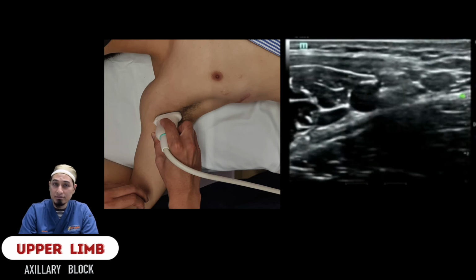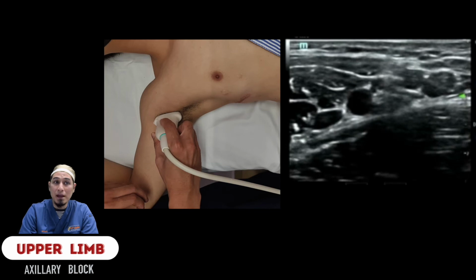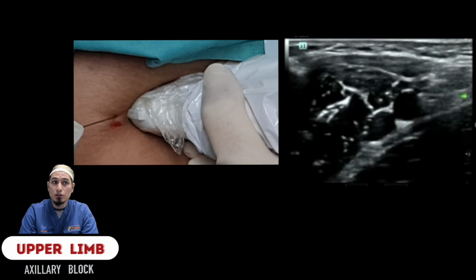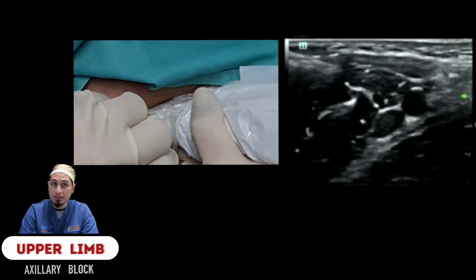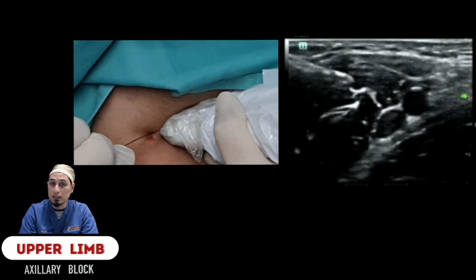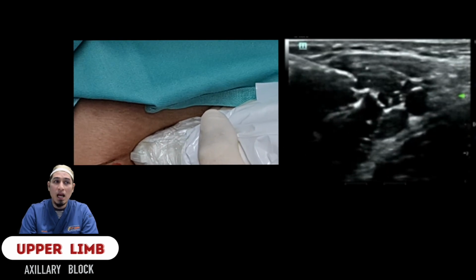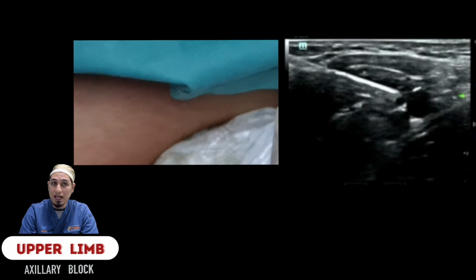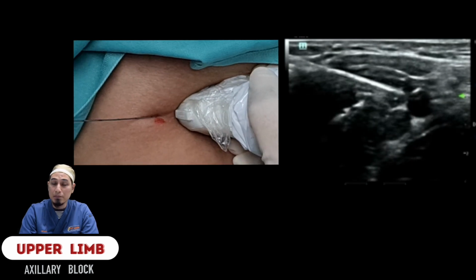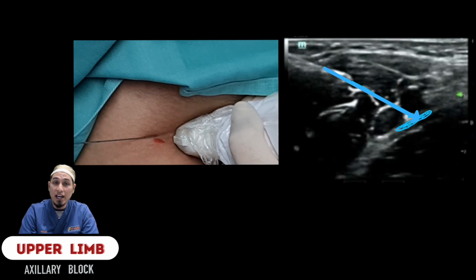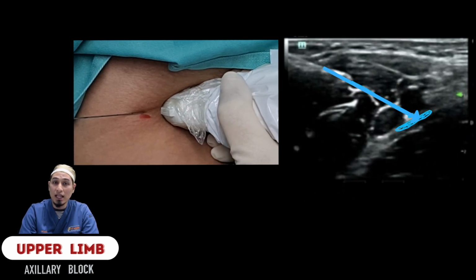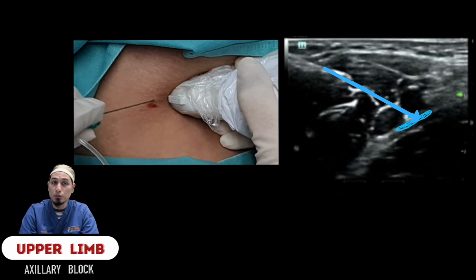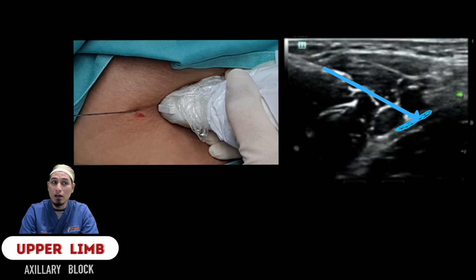Identify the conjoint tendon, axillary artery, and four main terminal nerves. Start by advancing the needle towards the junction between the conjoint tendon and artery to enter the radial nerve compartment. There is often a vein in this area, but it is usually pushed aside by the blunt needle and is rarely pierced. Inject 8 mL of local anesthetic here. LA will flow along the conjoint tendon into the posterior compartment, lifting up the radial nerve.